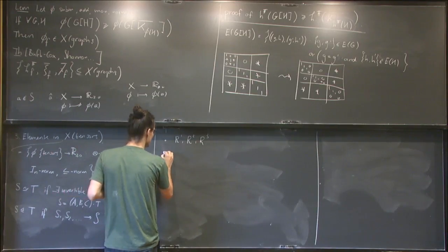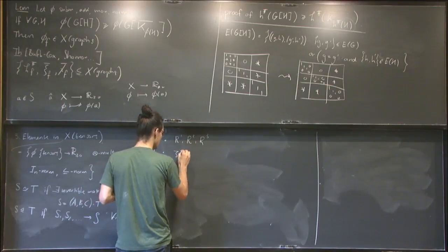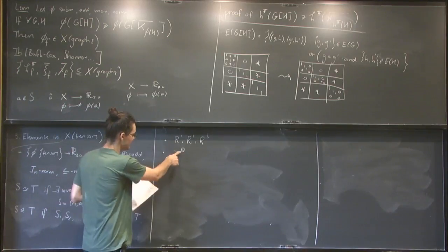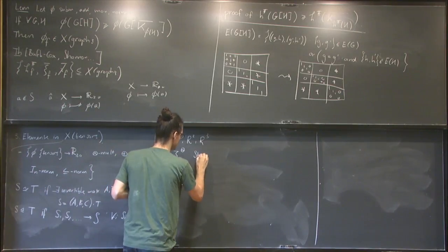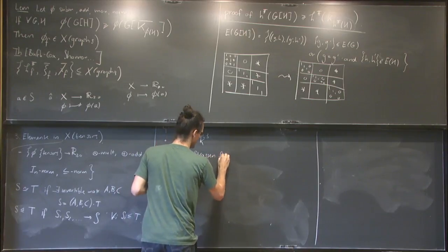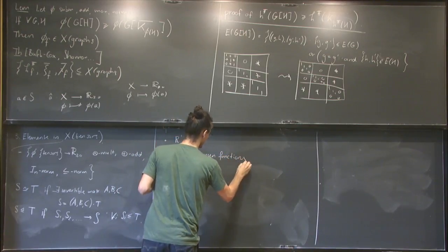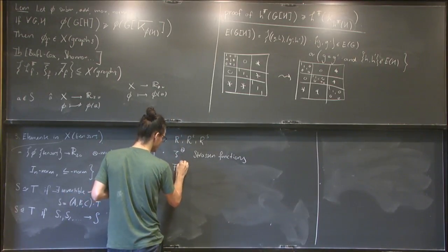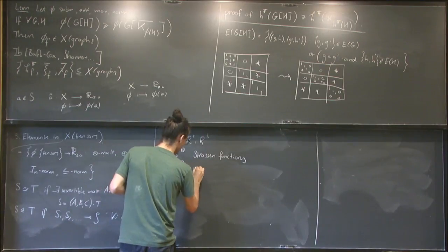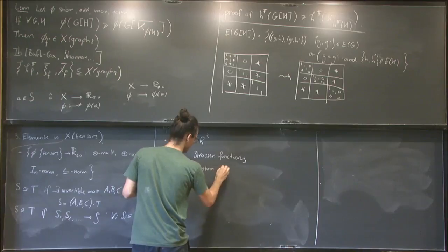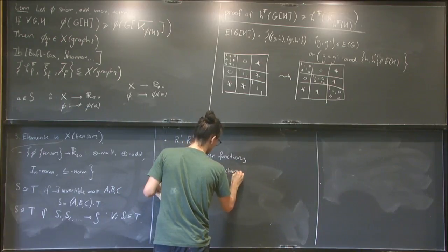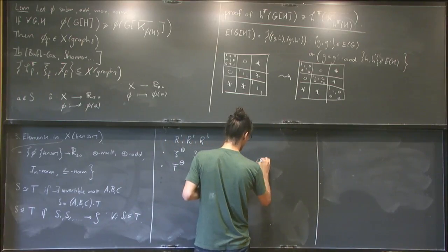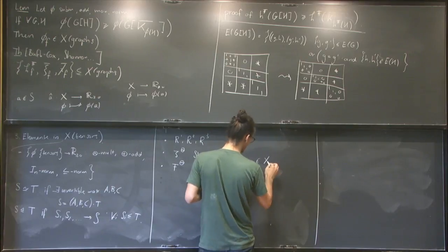But what we're going to do today is we're going to look at a family zeta theta. So it's parameterized by this theta. These are the Strassen functions. And a third family called the quantum functionals, written as f theta. And so these will be in the asymptotic spectrum of oblique tensors.